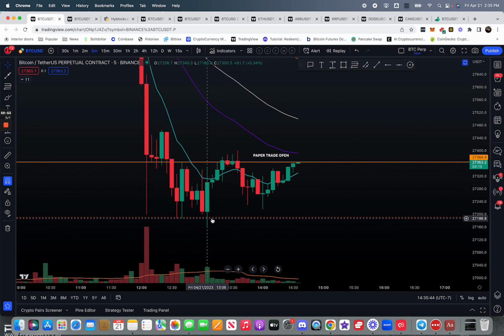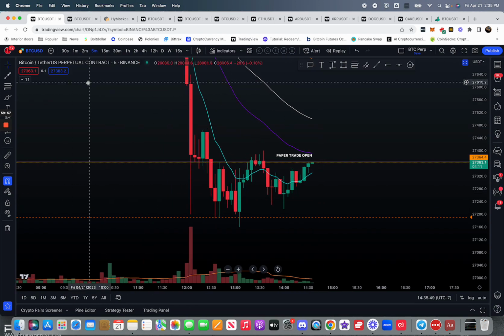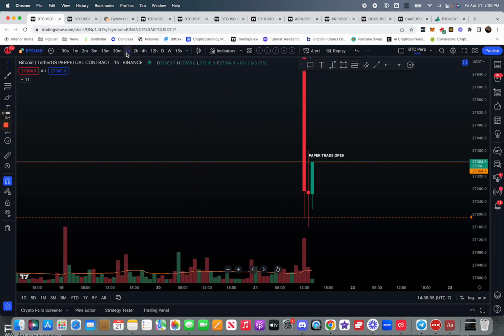So, do you see a bearish market? I'm looking at the 5 minute, guys. I live in the small time frames. I scalp a lot, so I live in these areas here. And to me, to be honest with you guys, when you're looking for a bearish or a bullish market structure, you want to look in here. You want to look in these 30-second, 1 minute, 2 minute, 5 minute, because it starts here. It doesn't start here. By the time you see it here on the 1 hour, your prime entry is much higher. Much higher. For those that scalp and day trade, they know exactly what I'm talking about.